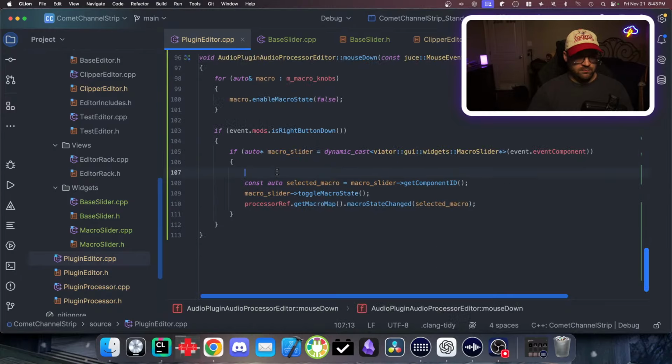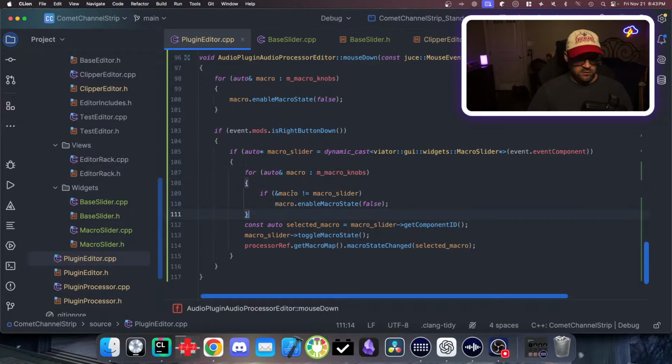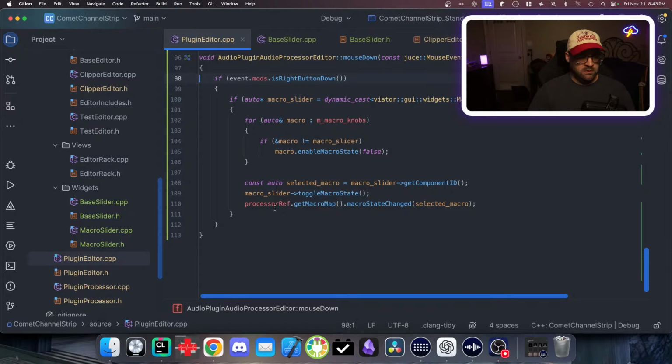Oh, wait. I think I copied too much. Okay. Then we get rid of this. So we were turning it off, and since it was not toggled until after, it just kept resetting. So this should work now.